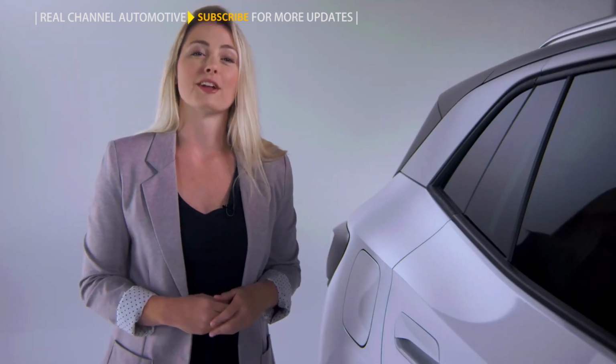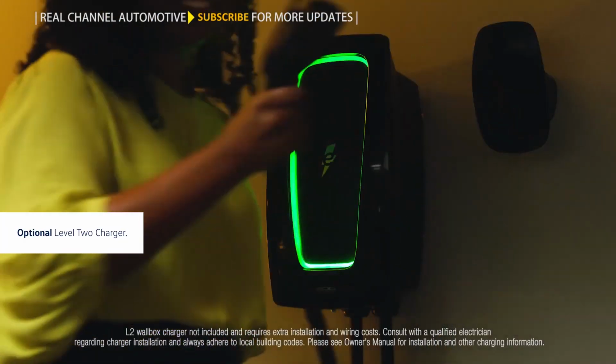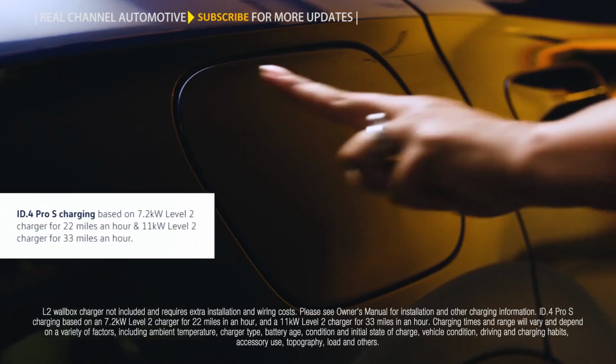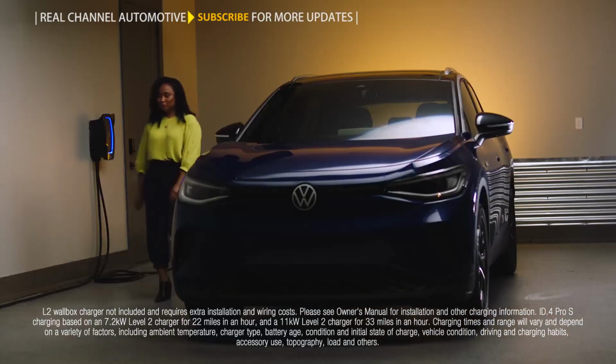For customers who have longer commutes or who don't have charging at work, they find it's convenient to have a Level 2 wall box installed, which can charge your ID.4 overnight, providing 22 to 33 miles of range for every hour of charge.